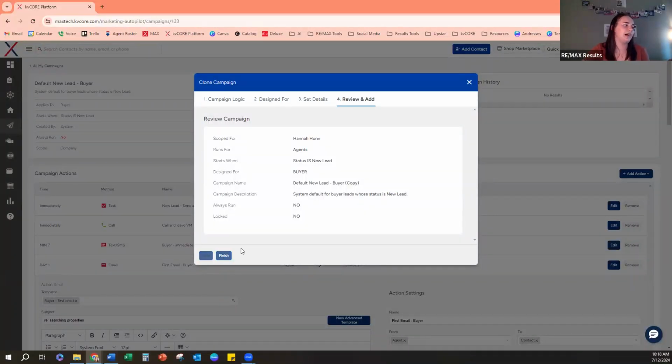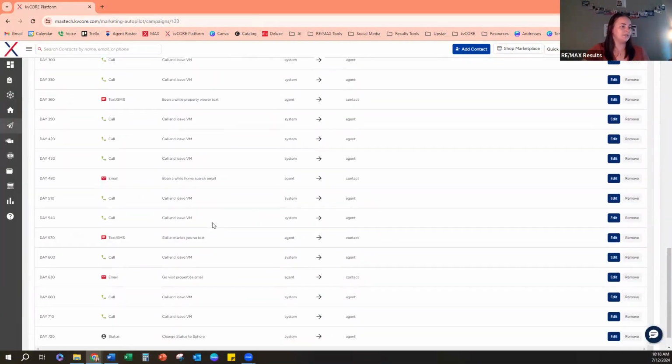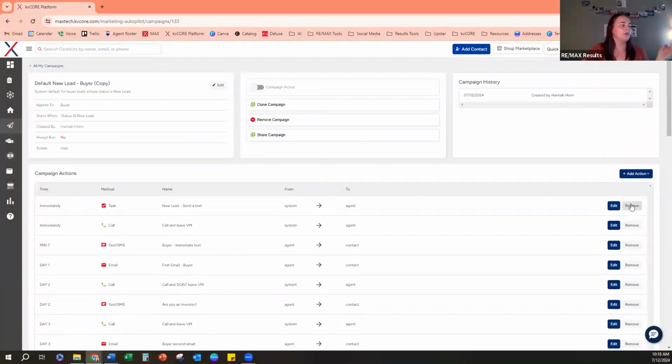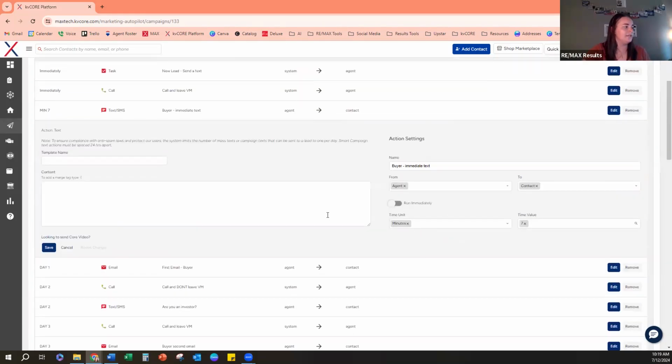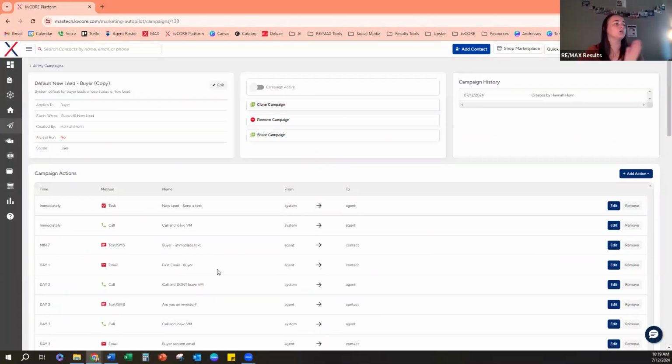And then once you do that, then you can come in here. It has all the current things that the last campaign did. You can go in and remove them. You can edit. For example, this text, you could come in and say, okay, I just want to change this verbiage, which I guess it's not showing up for me right now. It should. And then you can change the timeline of it. There's the time unit down here. So right now it's 7 minutes. You could change it to 10 or 20, whatever you want to do. So that's just an example of how to create your own campaigns or clone them.